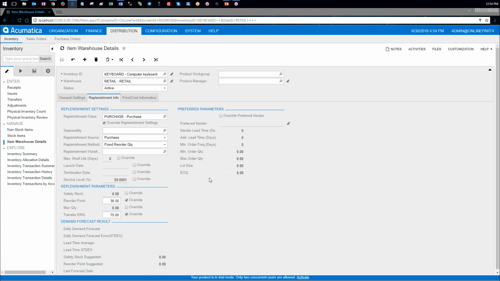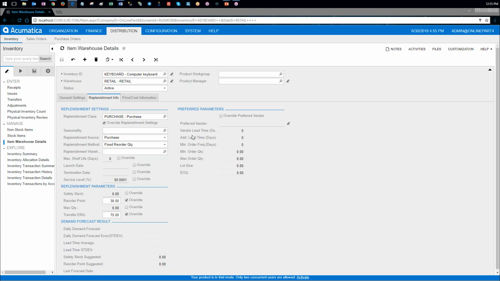Okay, so all this information is coming from our customers. They have to review the items, check all these parameters, and confirm to us that this is what they need to use when they want to calculate the replenishment.